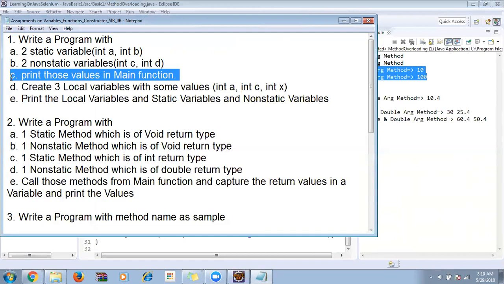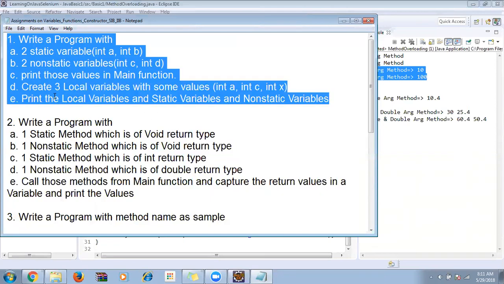When you are assigning the value, we are giving it as a static variable, with the class name: StaticVariable.a equals 10 and StaticVariable.b equals 20. Instead of using the static variable, we can use int a equals 10 and int b equals 20. Declaring means you have to use the data type, int a equals. But when you are going to initialize, that time you cannot again give int a.